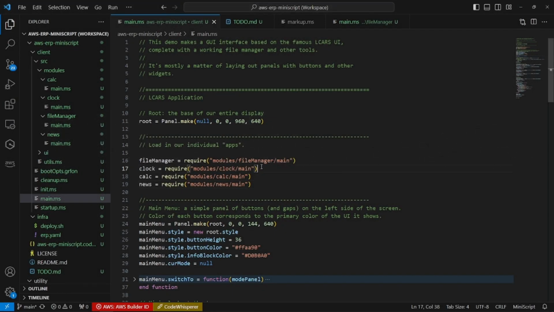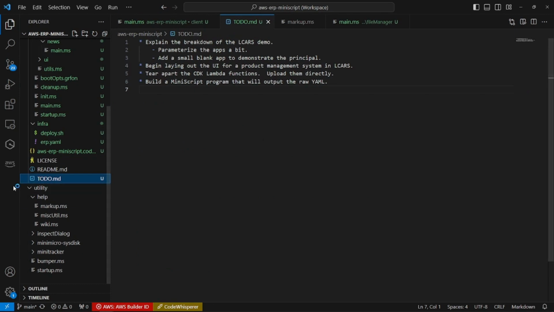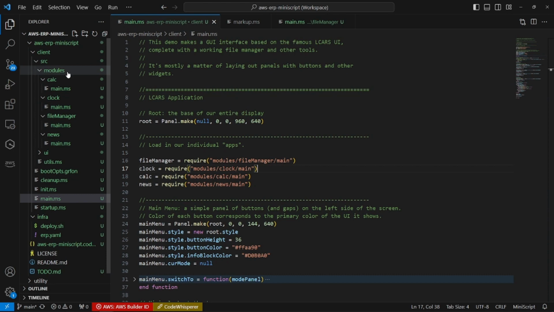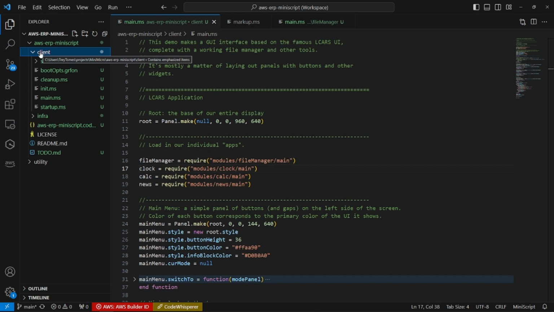Right, so here's what we've got. I've rearranged the folder structure. And see at the top level, we have our client folder and our infrastructure folder. This is going to get fleshed out a little bit more in our next video. Client folder is going to be what is mounted to the mini micro.